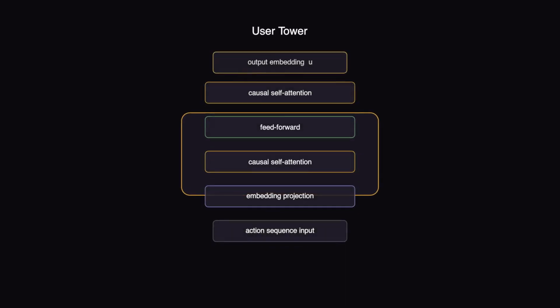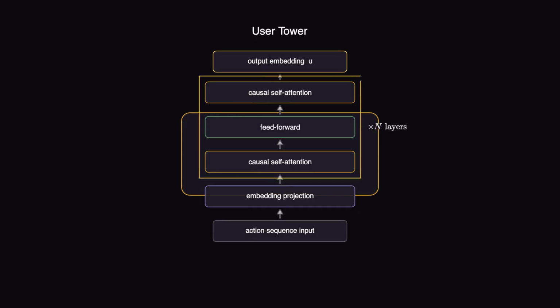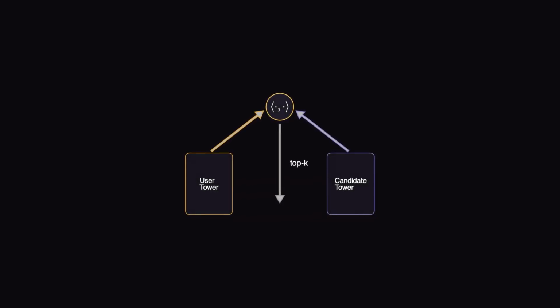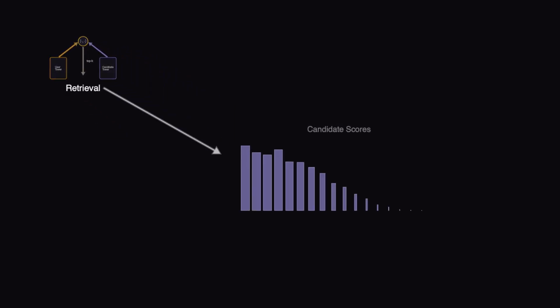This is the standard two-tower pattern, but what makes it interesting here is that the user tower reuses the full transformer architecture, not a simpler encoder. Your engagement history is treated as a sequence that the transformer processes with causal attention before mean pooling into a single vector. Retrieval narrows millions of posts to hundreds, but the scores from dot product similarity are coarse.